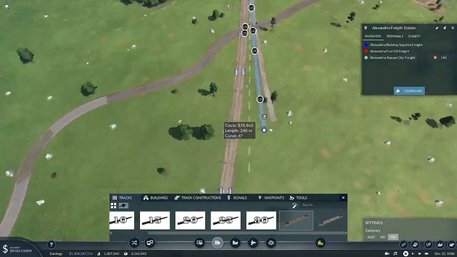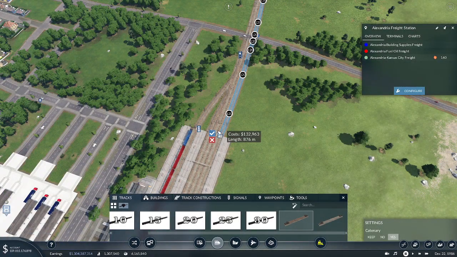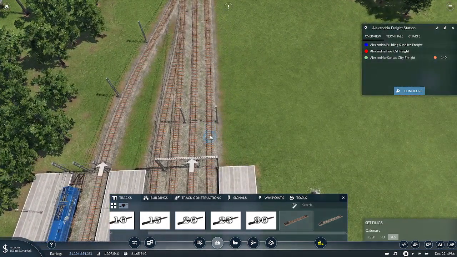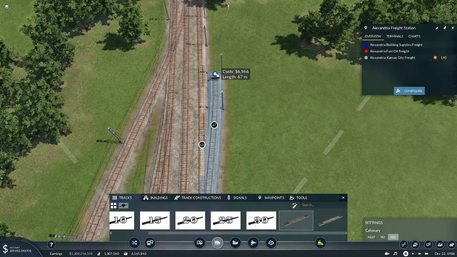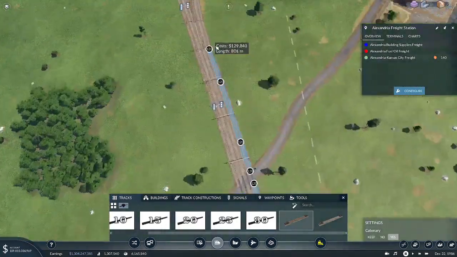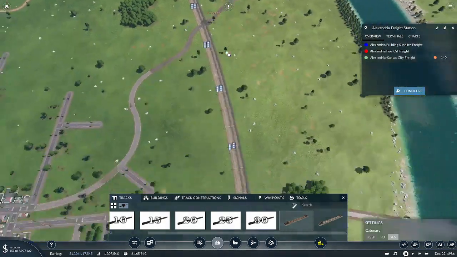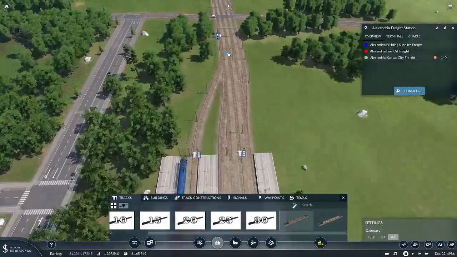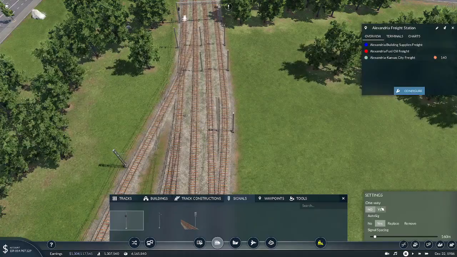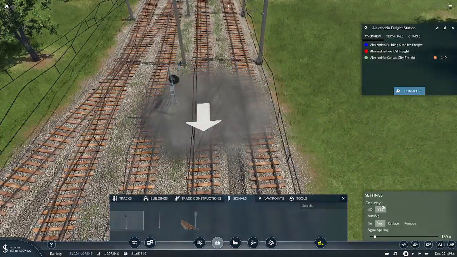Now, just run this all the way in right alongside this one. And then here, all we need to do is merge these two tracks. There. Okay, well, our freight side is done, except for putting signals on it. And I'm going to put the one-way signal on now. Actually, I might as well do both signals, come to think of it.